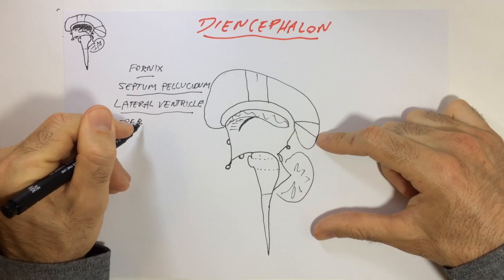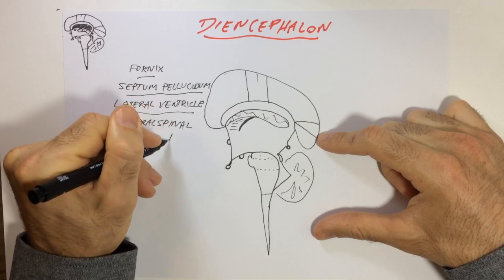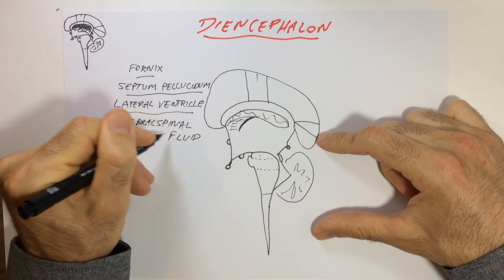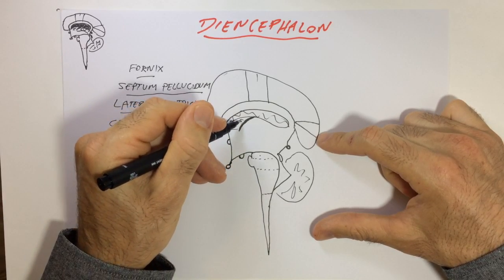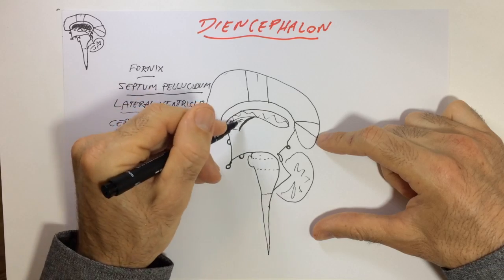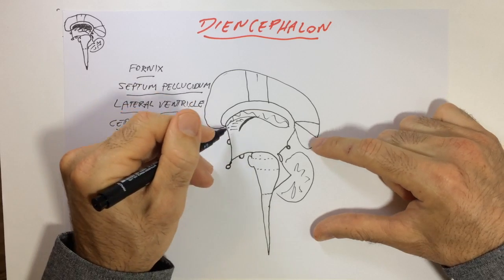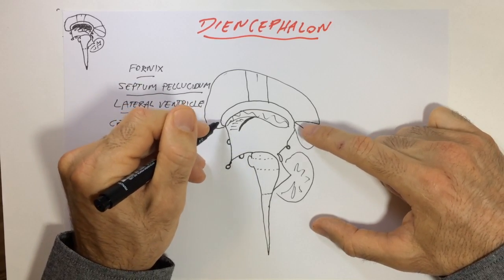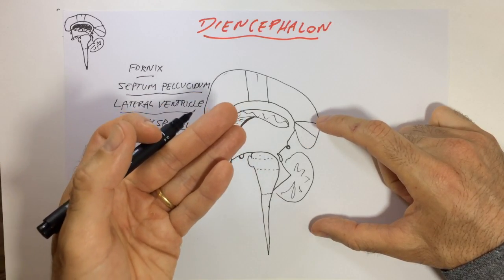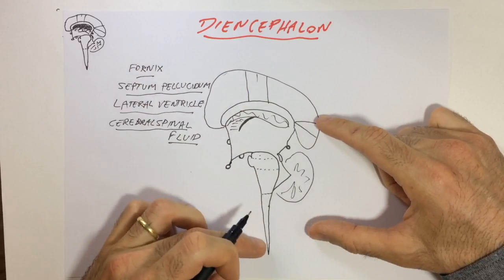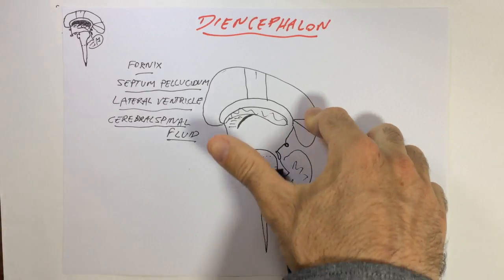Cerebral spinal fluid. And of course, as I said, we have the septum pellucidum here that divides both lateral ventricles. Why? Because we have one inside this hemisphere and another one inside the other hemisphere that goes up here. Because of course, for me to get to this part, I had to remove one hemisphere, just like that.